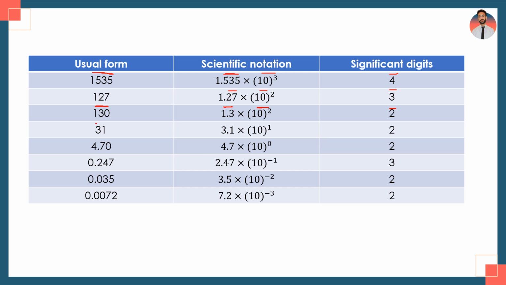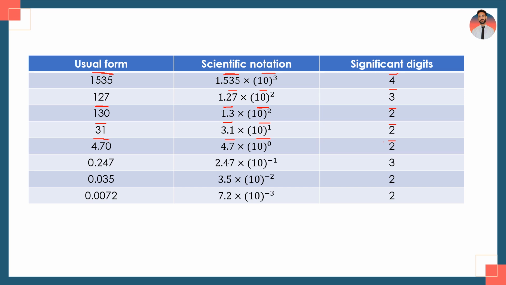And 31 is the fourth number and 3.1 और इसमें हमने पॉइंट फ्रॉम लेफ्ट टू राइट फर्स्ट नंबर के बाद राइट किया है, तो 10 की पावर 1 को यूज करेंगे इन साइंटिफिक नोटेशंस में और वी हैव टू significant digits in number 31. Next number is 4.70 and 4.70 have थ्री सिग्निफिकेंट डिजिट्स और इसमें राइट किया जाएगा 4.7 साइंटिफिक नोटेशंस में और ऑलरेडी आपके पास पॉइंट यूज किया जा चुका है, तो यहाँ पे आपके पास 10 की पावर 0 रहेगा.